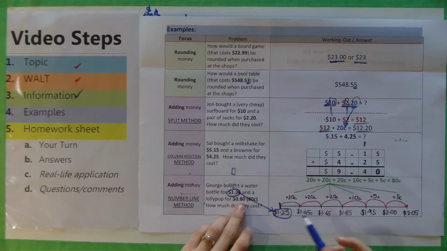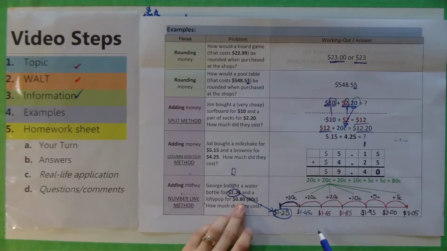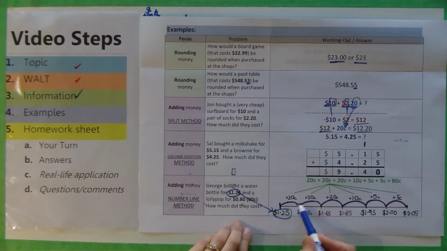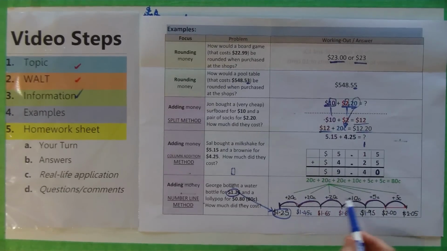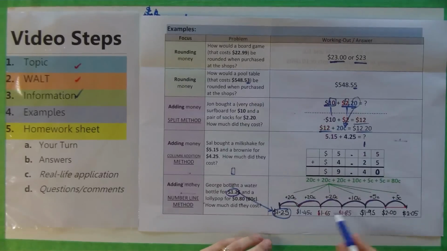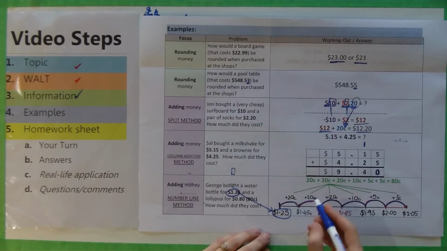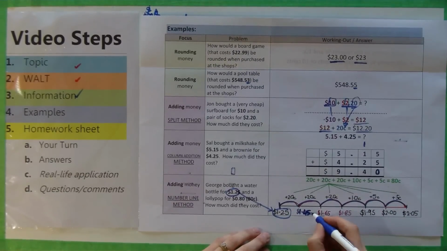So I've actually broken it down a little bit because I wanted to go, well, I'm going to go 20, 40, 60, 10 more is 70, then 75, 80. And then I would know that I've actually set it up as that's 80 cents bouncing across, and then what I could do is then fill in the gaps. So I could then go $1.25 plus 20 cents is $1.45. You actually don't need that C there at all.